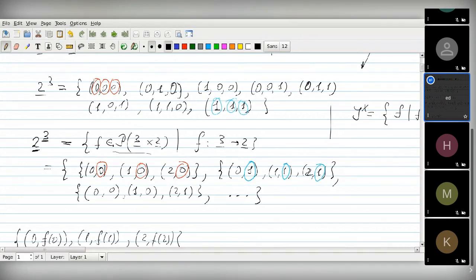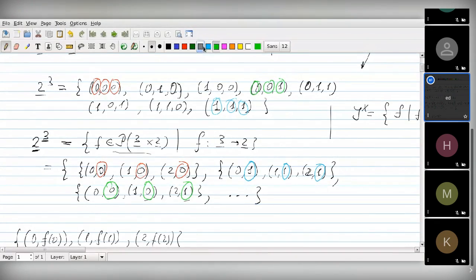So, the main idea is that we can somehow encode our functions with triplets and vice versa. Just look, if we consider only second coordinates of our pairs, only function values, these values comprise an ordered triplet. For example, if we consider this one, this function corresponds to which triplet? 0, 0, 1.